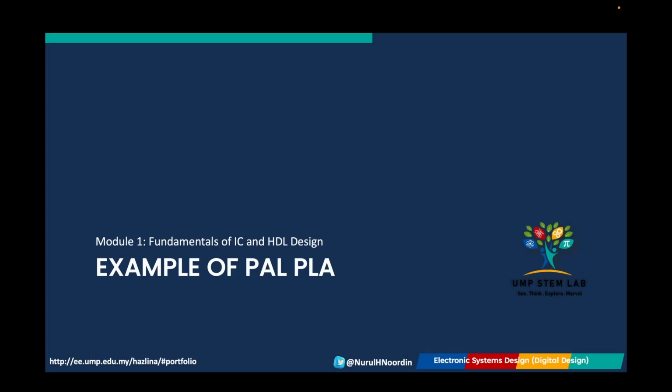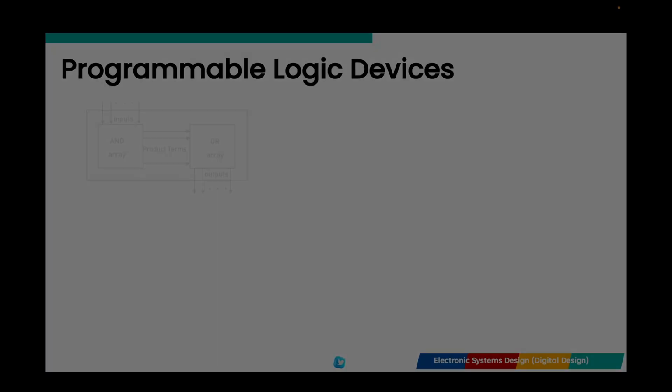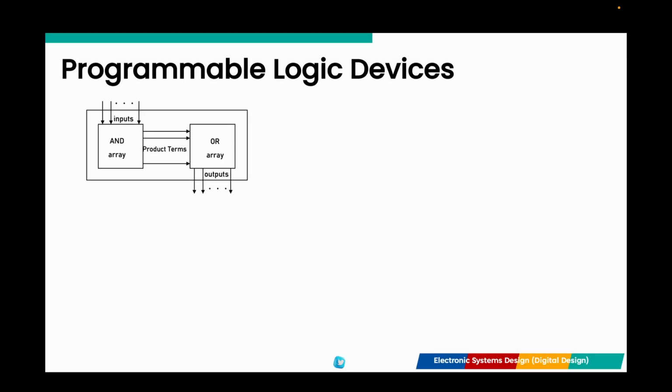Before we fully appreciate modern FPGA technology, it is important to understand how programmable logic started. Earlier programmable devices such as programmable logic arrays and programmable array logic were used to implement digital logic functions in hardware. Both PLA and PAL are based on a simple idea: implementing logic using two levels, an AND plane to generate product terms and an OR plane to combine those terms into final outputs.